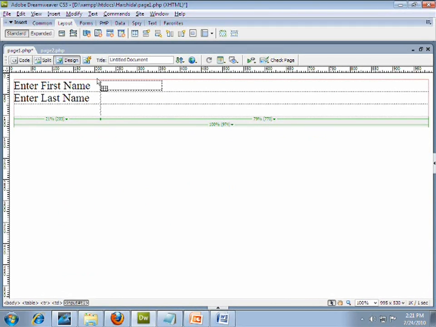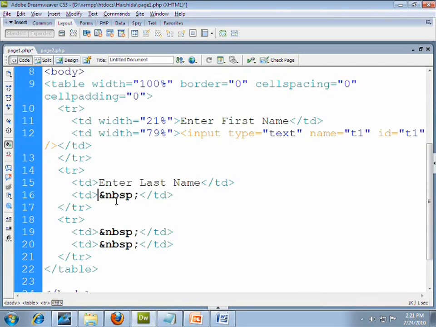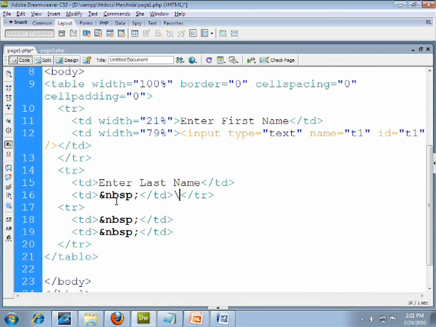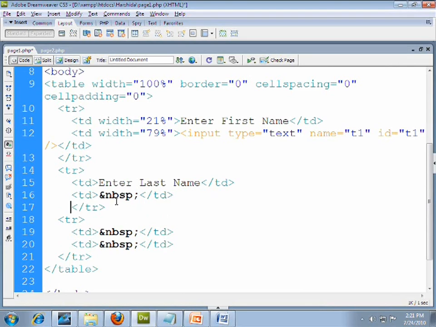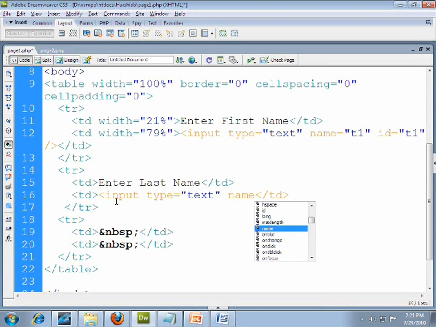You can see that one text box is generated. Now we want another text box in the second row, so write another code for this. Input type text, because our second target is also one text box, so specify type as text, then name.